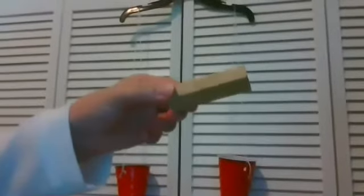So the first thing I'm going to do is take one block and put it in a cup. And let's watch and see what happens. Whoa! That cup got way lower. And that cup popped up. Now I'm going to take another block and put it in the cup that went up and see what happens. Do you think it will go down or up? Let's find out. Oh my goodness, it went down. Now the cups are equal. They weigh the same because they have the same amount of blocks in it.